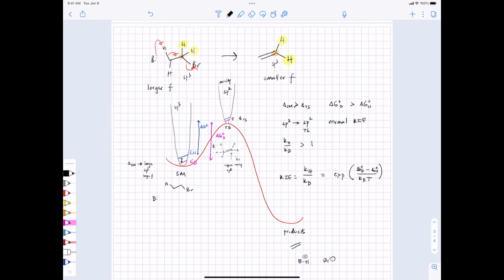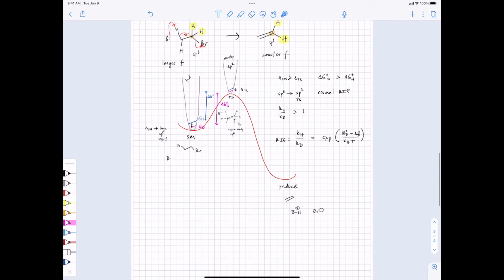Well, there must be double bond character in the transition state. But the transition state's not that close in energy to the product. Well, yes, but there's more things going on here than just the carbons. You've got starting material, base, and leaving group as well, and that's going to affect things. Yeah. Okay, what else?